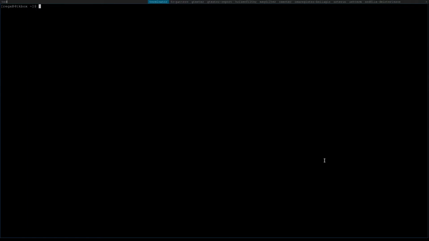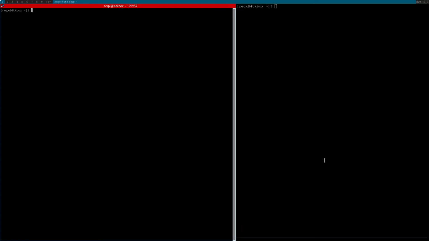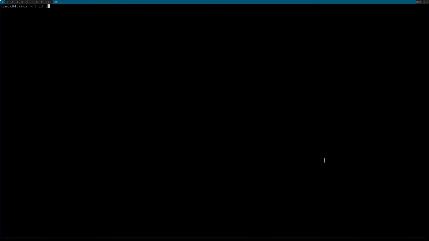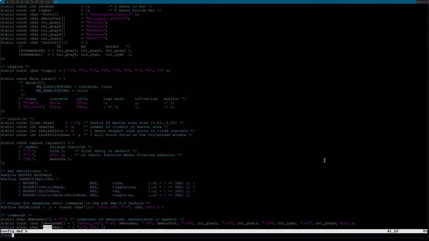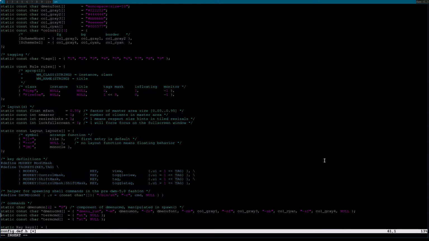Let's open up Terminator, and out of the box it should look like this for everyone. Let me close it for a second. Let us go to the configuration of DWM, wherever you have it. I have installed nvim as the text editor, so I'm going to edit config.def.h. I'm going to look for termcmd. Here it is. I'm going to copy this line and paste it once again here. I'm going to comment this one, and in termcmd I'm going to change st to terminator.